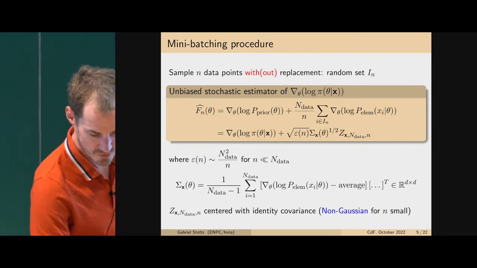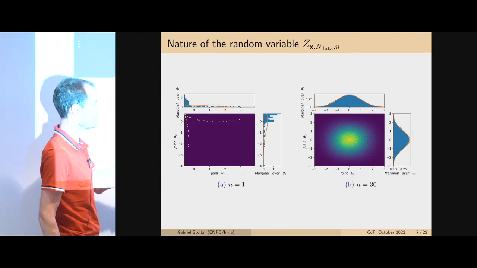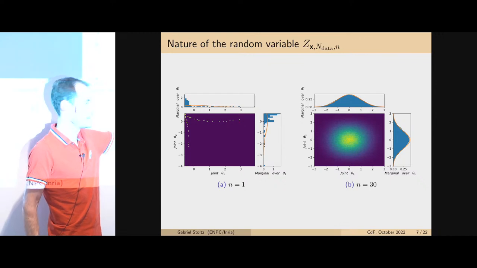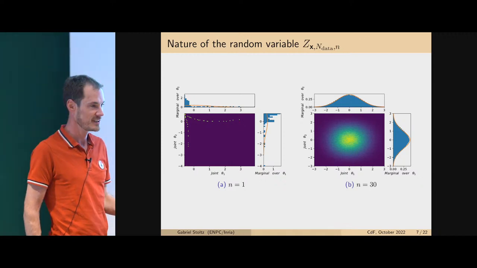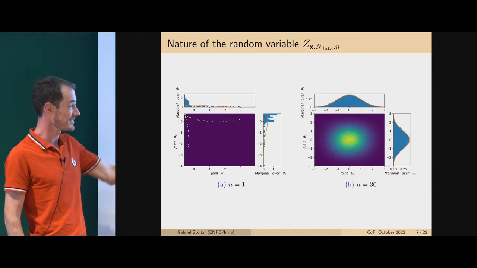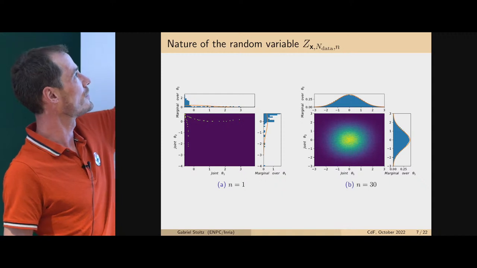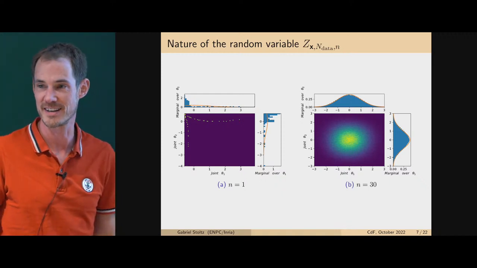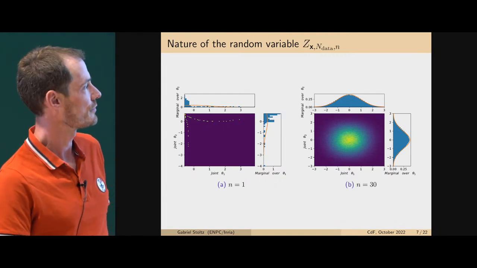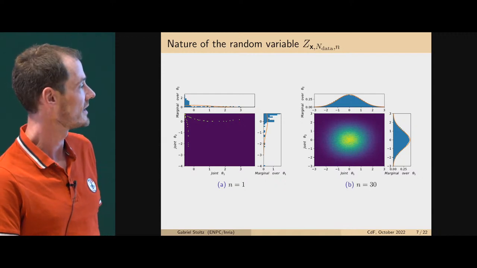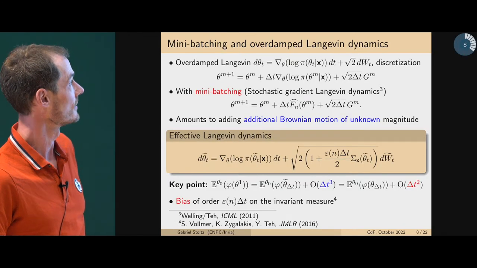So the other thing, when I'm looking at this decomposition between the expectation and the stochastic error, is that the noise that appears in the stochastic estimator is only Gaussian if you have a certain number of mini-batching points. I have a colleague in my lab who says that the central limit theorem holds true for n equals 30. And here, that's an empirical demonstration that indeed, for n equals 30, you're more or less Gaussian in the noise. But of course, for n equal 1, you've got something which is terribly non-Gaussian, as non-Gaussian as possible. But in fact, it's not so important for the mathematical analysis I'll be doing that it's Gaussian. And this plot was just to highlight that issue, that I'm not making some Gaussian assumption here.